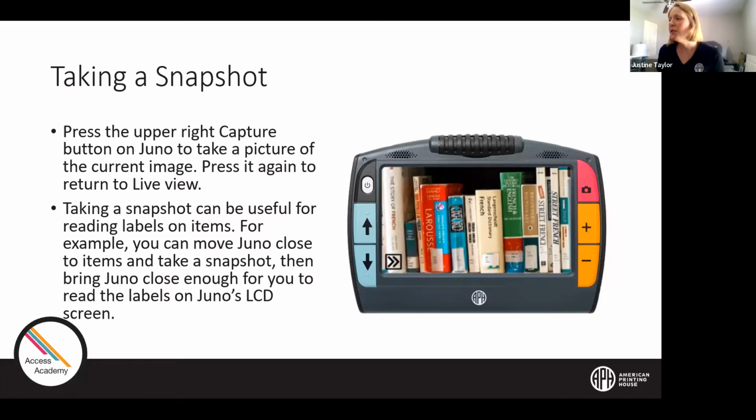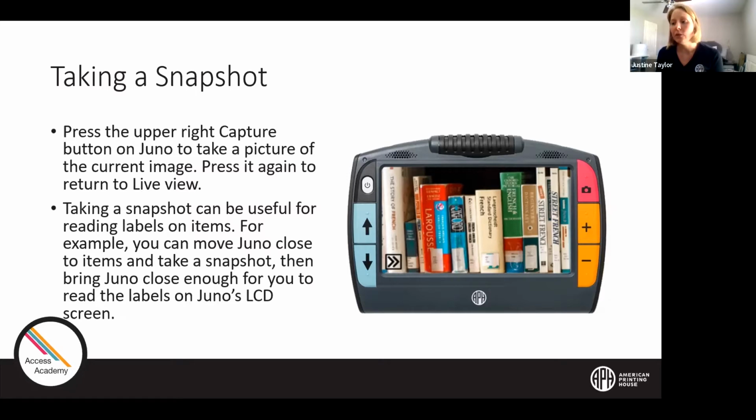So yeah, you can use the Juno to take a snapshot of an image. You just press that capture button, which is in the top right-hand corner of your buttons. And when you press that, like Mike said, you will hear a click, and that tells you that the Juno is taking a picture.